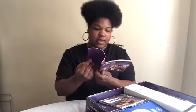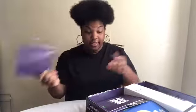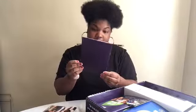So we have some booklets, culture and branding. You know, I'll go through that. I'll read everything. So. And what's this? The family system success. So now I got a whole bunch of booklets. The other package didn't come with this. And then the purple book.